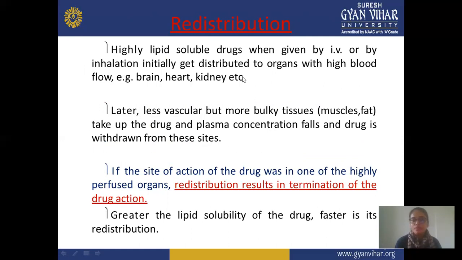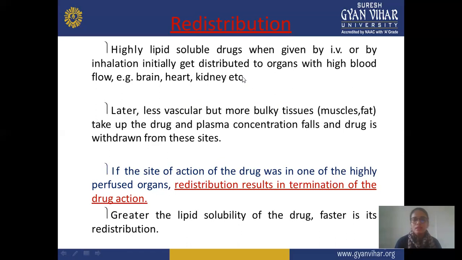And when you take a drug, and your drug may be lipid soluble, by the IV route there may be chances that it gets redistributed, or distributed again, to the organ which has a high blood flow or a high perfusion rate. And those organs or tissues which have a low flow or a low perfusion rate may contain less drug or a lower concentration of the drug, and the drug again and again distributes only to those organs which have a high perfusion and blood flow rate.